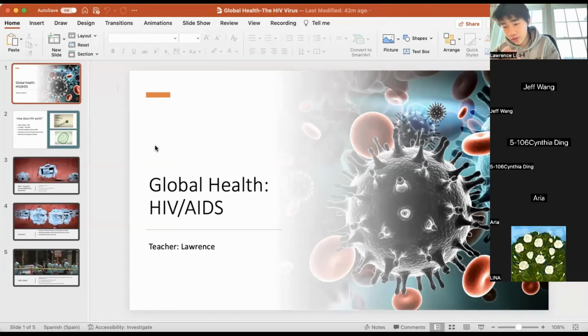Today, we're going to be focusing on one of the major global health issues as of recently. And I'm sure you guys have heard of HIV/AIDS. It is so prevalent within the context of global health and public health, and when we go to study epidemics and epidemiology. However, a lot of things about HIV/AIDS actually require a closer look at how HIV works, how it can lead to AIDS.